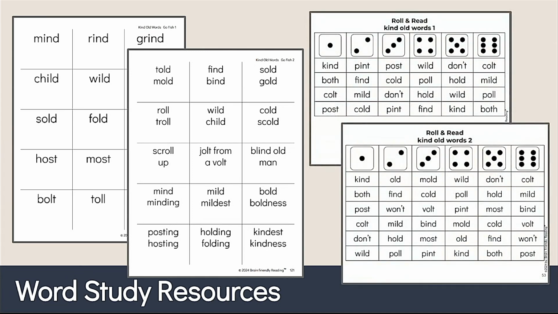There are also roll and read games for this skill. You can find a variety of roll and reads for every skill in the Brain Friendly Reading program on the We Shall Read website in the shop. However, if you are enrolled in the training, they are all in the shared Google Drive.